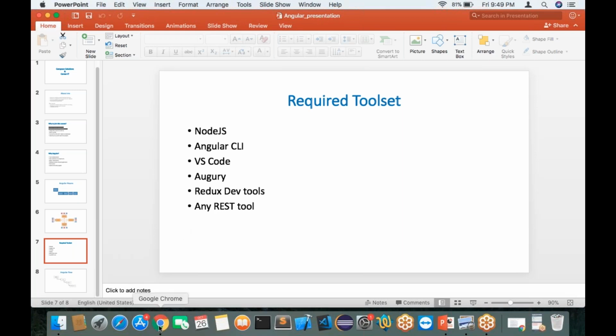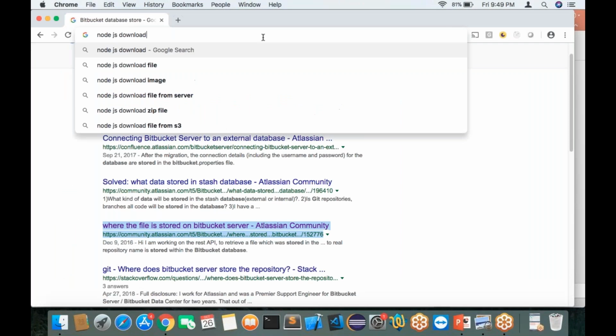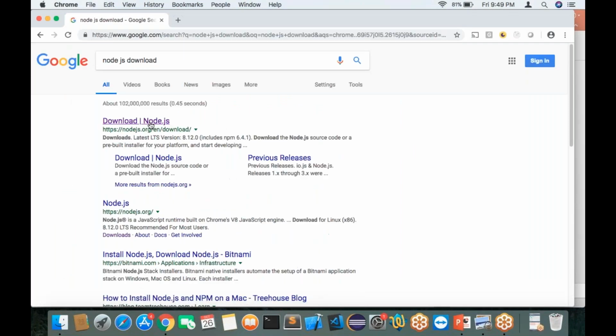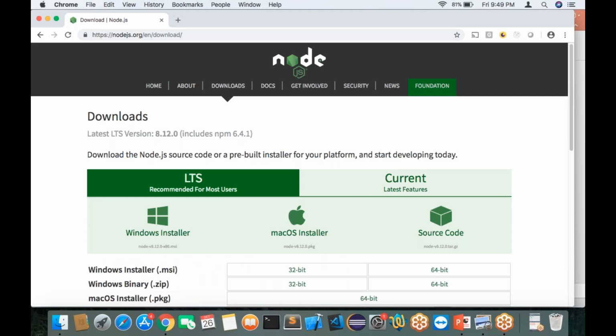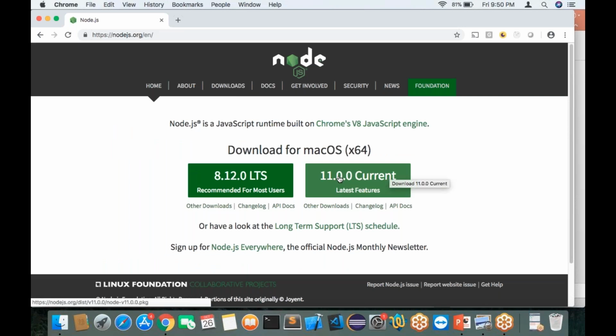So if you go to your browser here, say Node.js and download, click on the first link, which is download Node.js, and then click on the home button here. You'll find two different versions of Node.js here, right? One has the new set of features, but it is not stable.